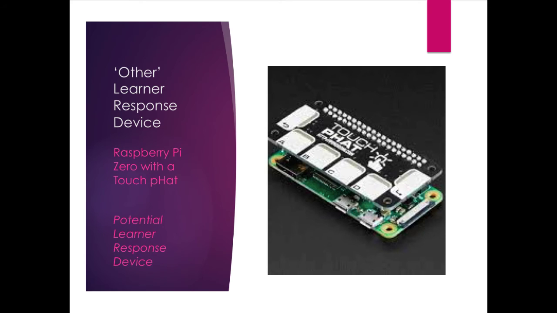Lastly, the Touch Pi Hat on the Raspberry Pi Zero is enabled with 4 lettered buttons and backward and forward buttons. These likely could be remapped to enable a different interaction than the other devices shown, but would likely require a bit more effort to reuse the MakeyMakey software. The left and right button configuration, as well as the letters A, B, C, and D, would allow a user to progress through a series of screens or questions and respond to each one.